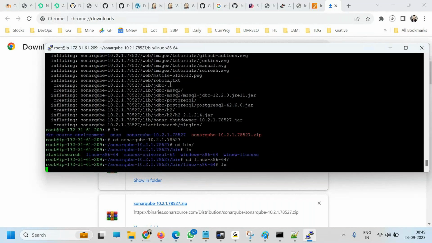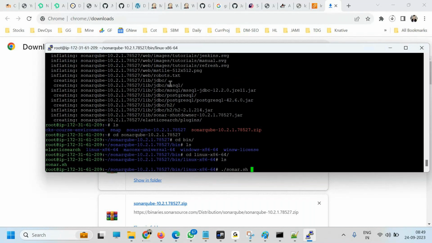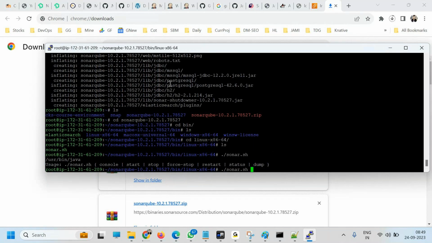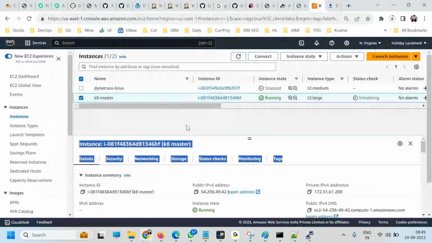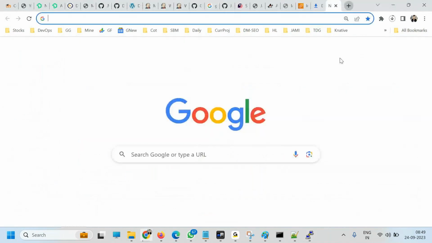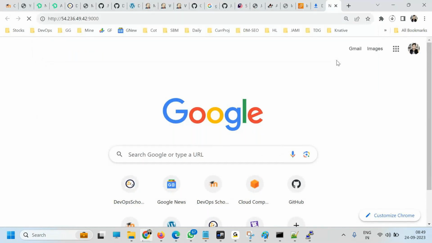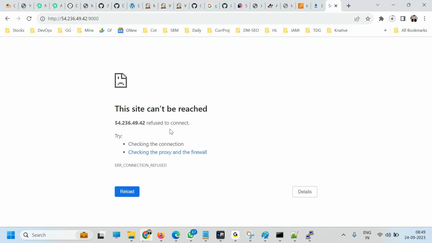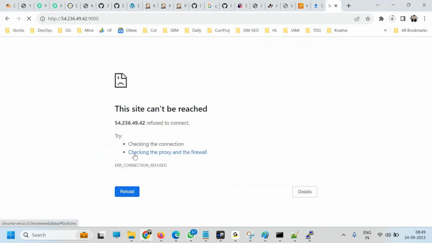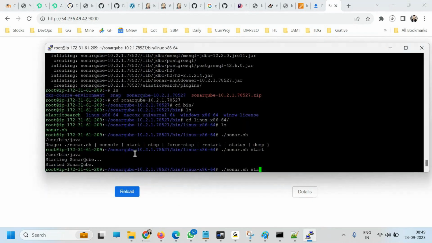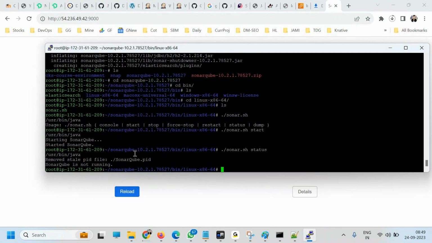Now I'm going to start this SonarQube and then sonar.sh start. So Sonar should be started on this machine on port 9000. And check the status also here. Oh, it's not running again.